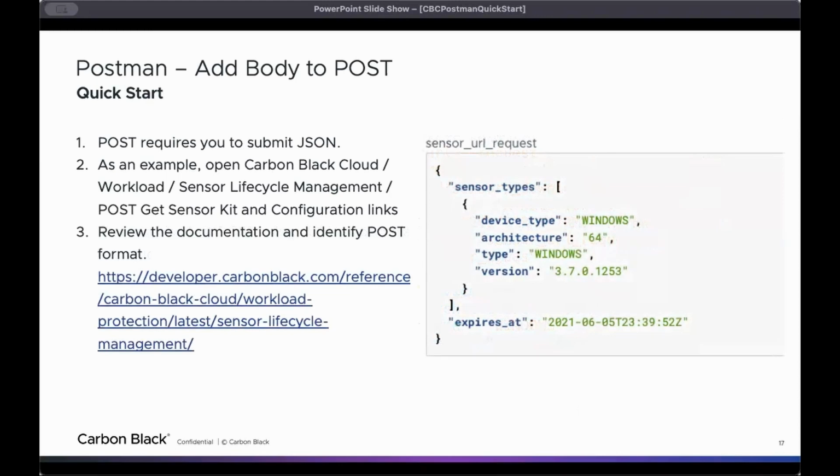If you have the wrong version or an older version, this is an old screenshot of the documentation, 3.7, etc. It's not going to be available. You need to find the latest version from Carbon Black Cloud or the documentation and give that information in your post. So just make sure you do that, as well as the expire date, and the architectures, etc. that you are looking for, Mac OS, Linux, and you can get the exact variables that you need pretty much from the sensor download information.